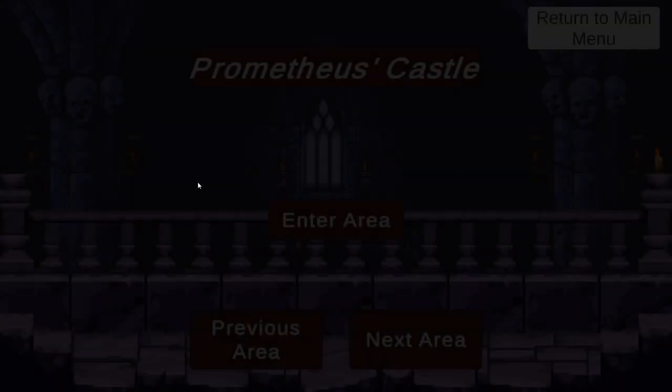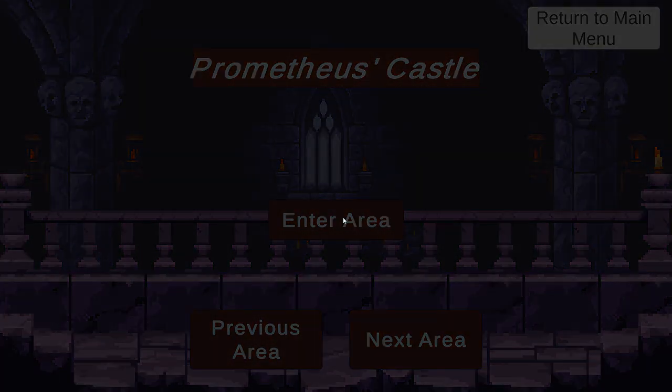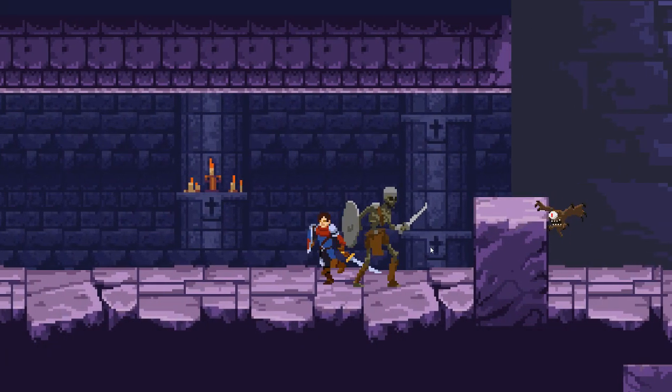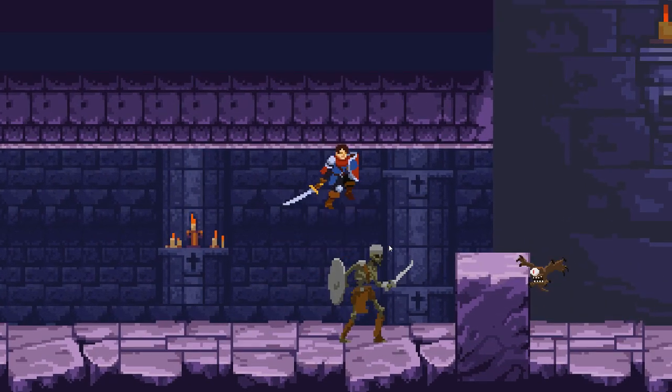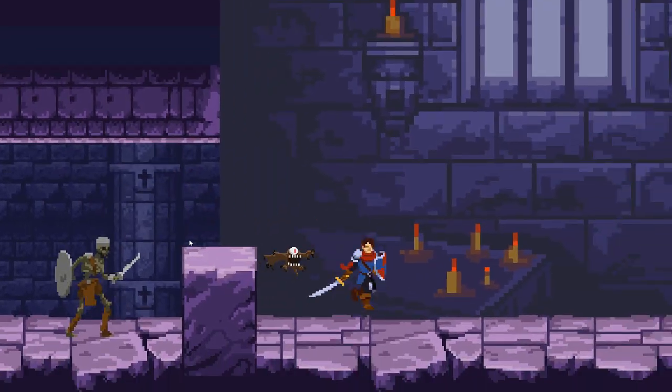I'm trying to remember whether there was on the first menu. Let's enter this area and just see if there's a soundtrack that kicks off. No, not here either, unfortunately. That skeleton also doesn't seem to be reacting much. Oh, there he goes.